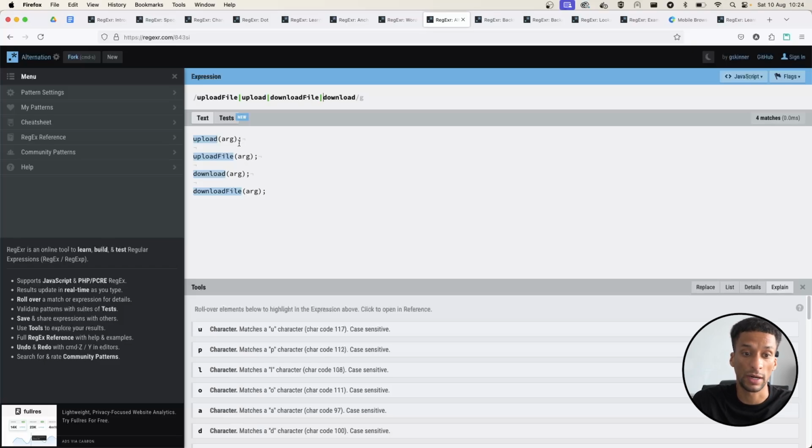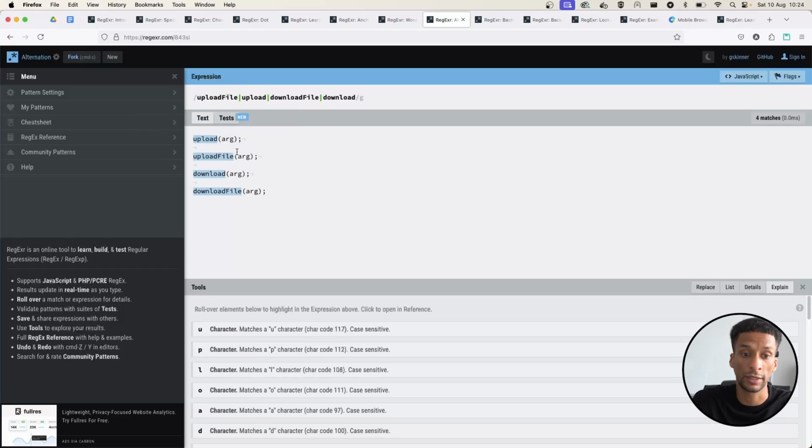The next match it finds is at the beginning of the second line, where the U at the beginning of that line matches the U at the beginning of the first option in the expression. The P, the L, the O, the A and the D, the F, the I, the L and the E match the following tokens in the first option in the expression.